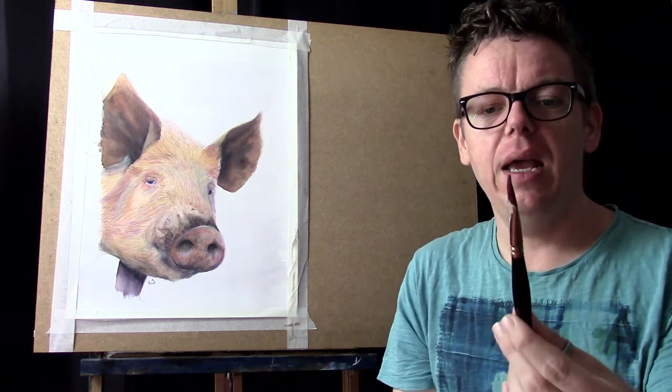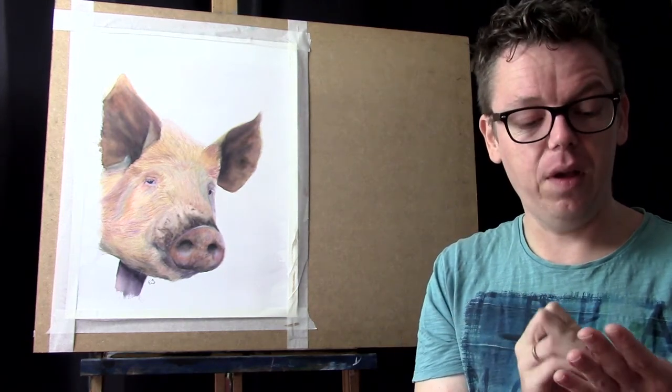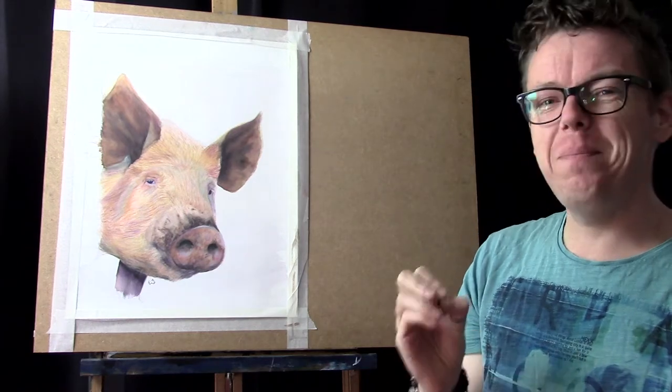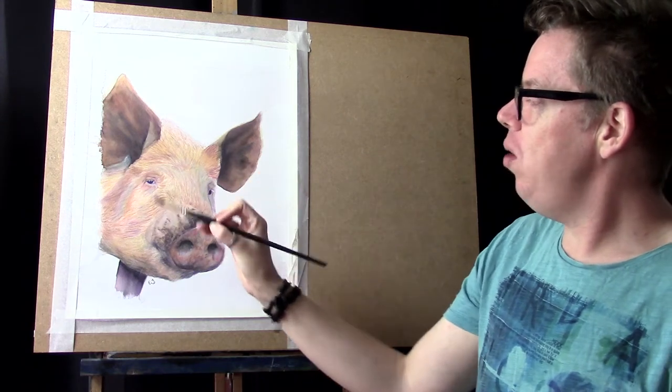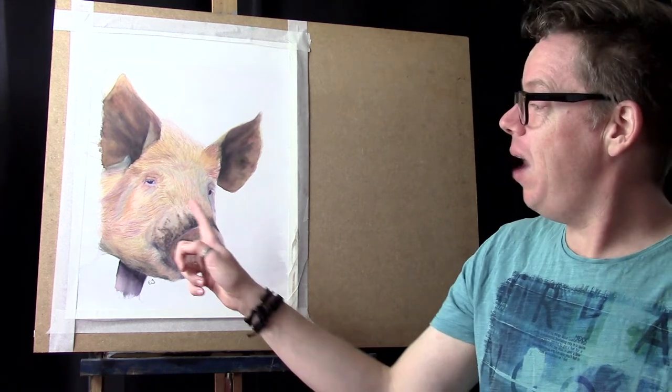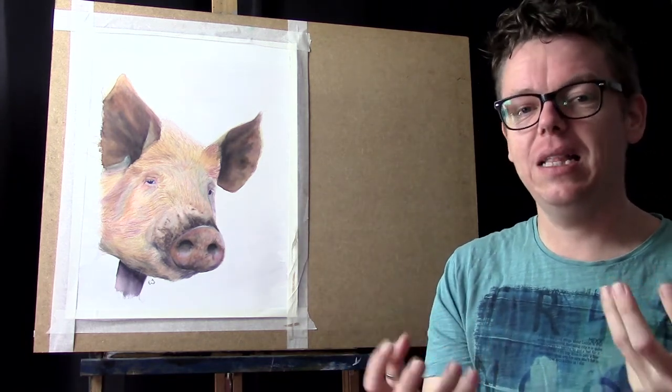You will also see me using different brushes — basically my acrylic brushes. I dab them in a bit of water, sometimes on a clean tissue to dry it up a bit, and use a damp brush — not completely wet but just damp. Then I slowly go over my details. Especially for the fur, I like to leave those lines I made with my pencils because that gives the indication of the fur. He has quite a lot of hairs on his face.